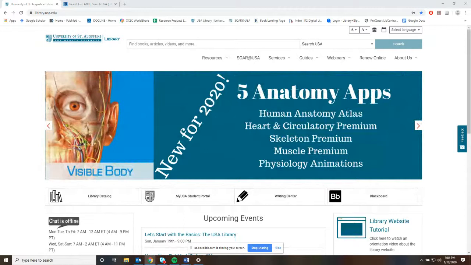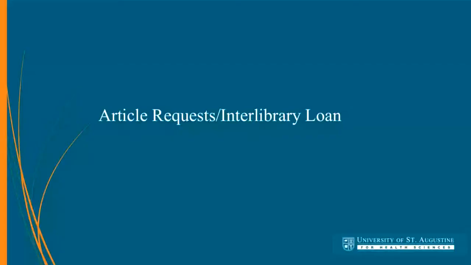just to talk about, last but not least, article requests and interlibrary loan. I did mention a little bit about interlibrary loan, but the one thing I really wanted to impart that I just realized I forgot to tell you is that when you do make an interlibrary loan request for an article or an item we don't have, it usually takes anywhere between 2 to 5 business days to receive that.